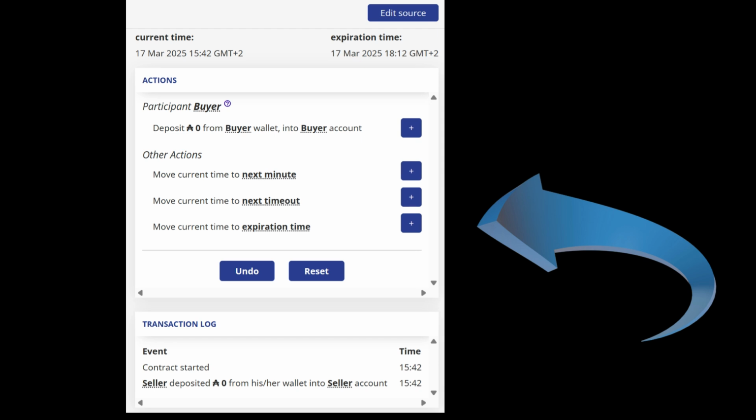Once you're satisfied with your contract's behavior, you can export it from the playground for deployment on the Cardano network. The playground provides JSON output that can be used with the Marlowe runtime or other deployment tools. Remember that on the blockchain, deployed contracts can't be modified. Testing thoroughly beforehand is critical to ensure your contract works exactly as intended in all scenarios.